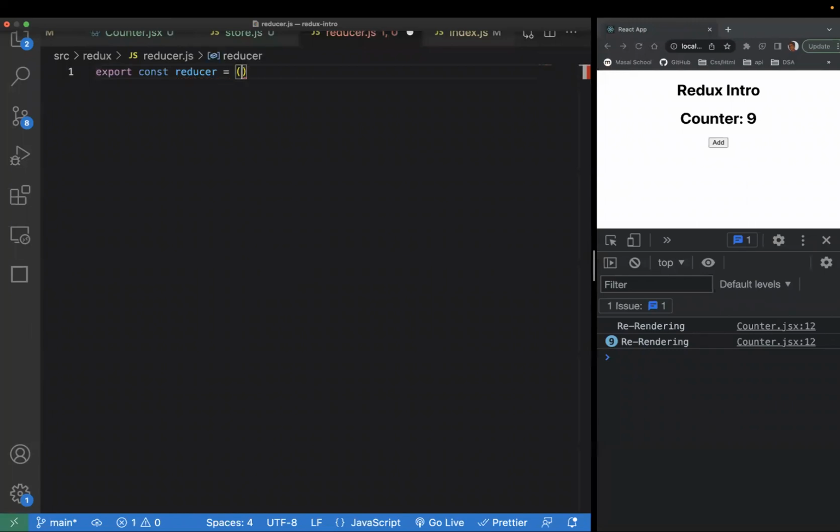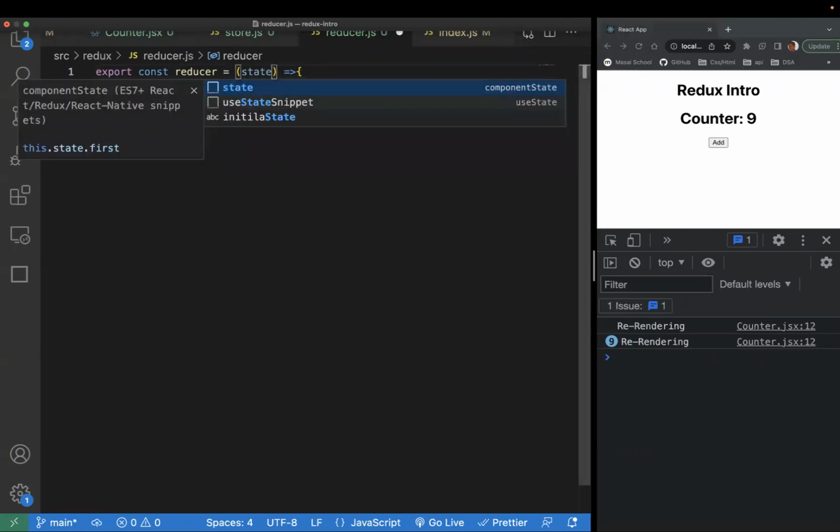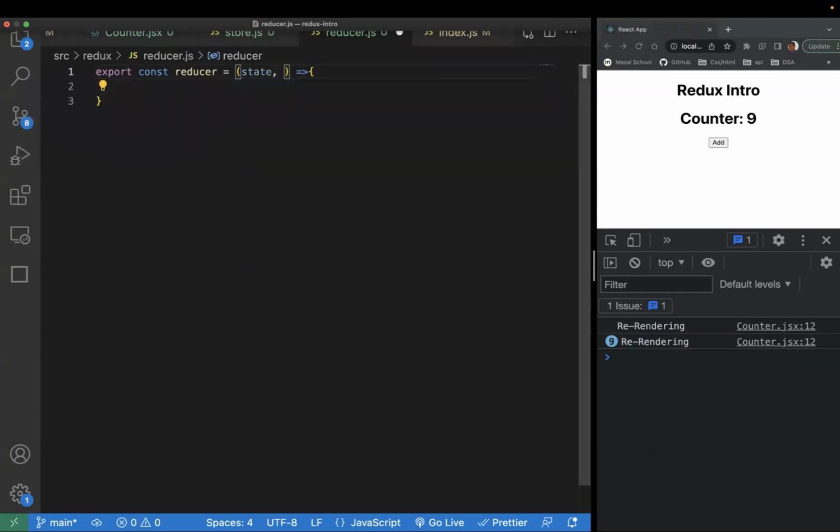This reducer is exactly the same as the reducer you were using in the case of useReducer. How many parameters will it take? Two parameters: state and action.